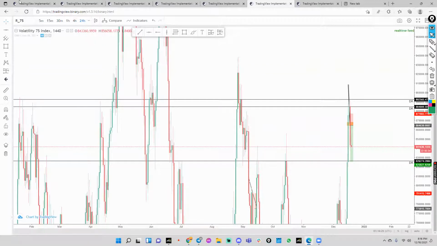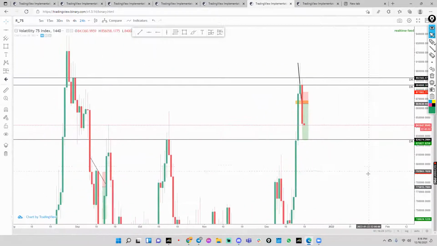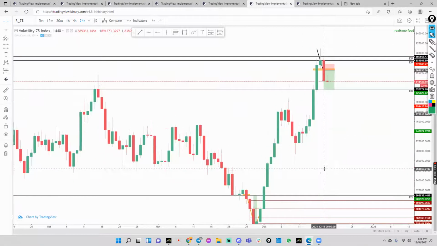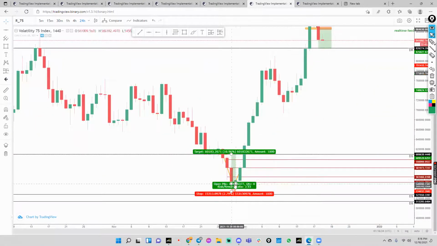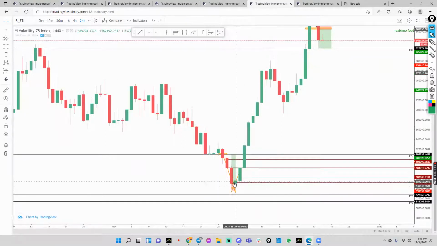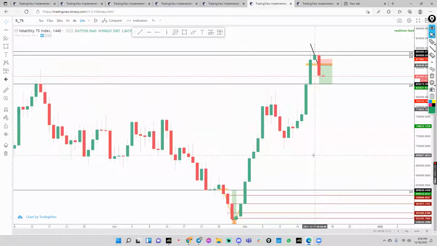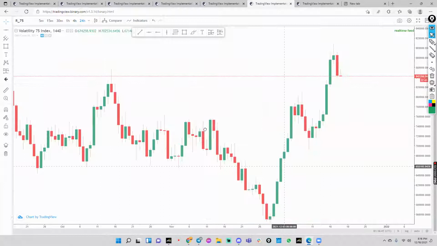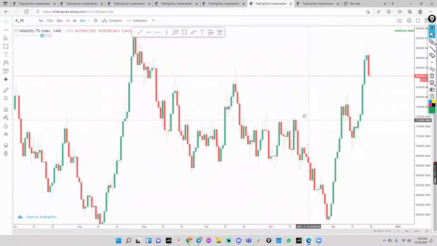A lot of persons tend to trade this. Very, very good pair to trade. It moves well when it starts a trend, so you can definitely take advantage of it. I took some trades down here, closed out a bit too early and missed the entire move, but it is what it is. All right, now what you want to do when you come to the chart is clear your chart and look at the levels.